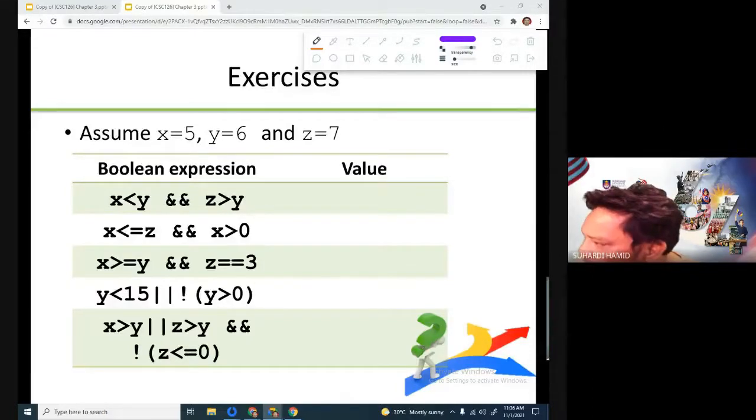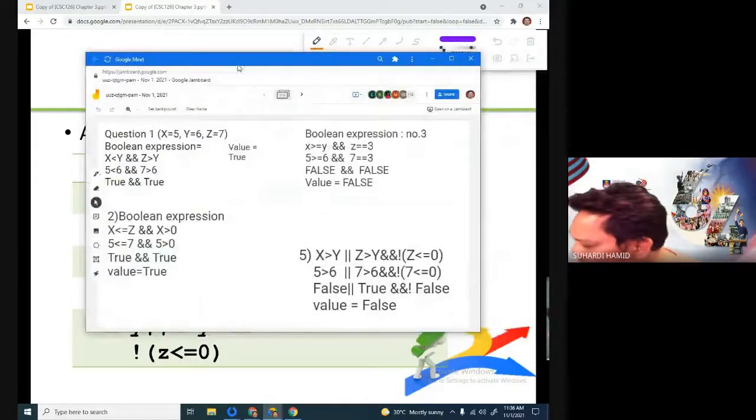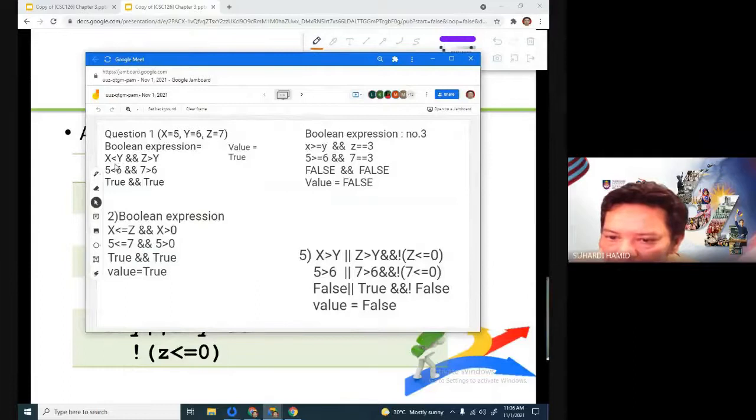There you go. 5 is less than 6. 7 is greater than 6. The statement is true. True and true is true. So of course this is correct.